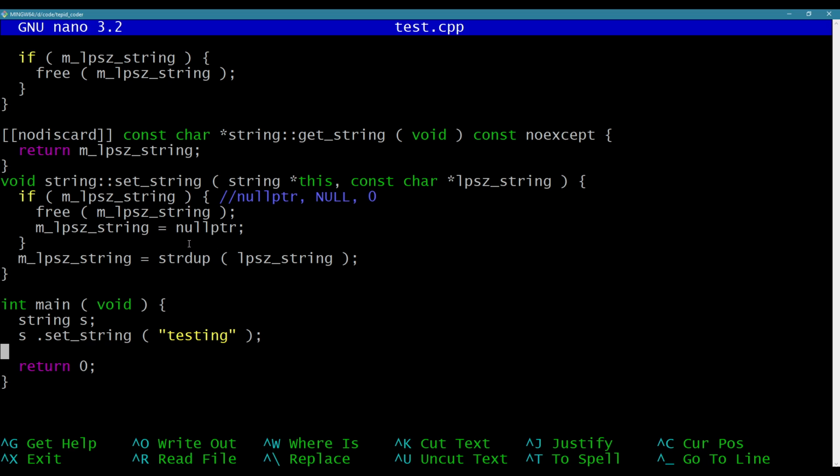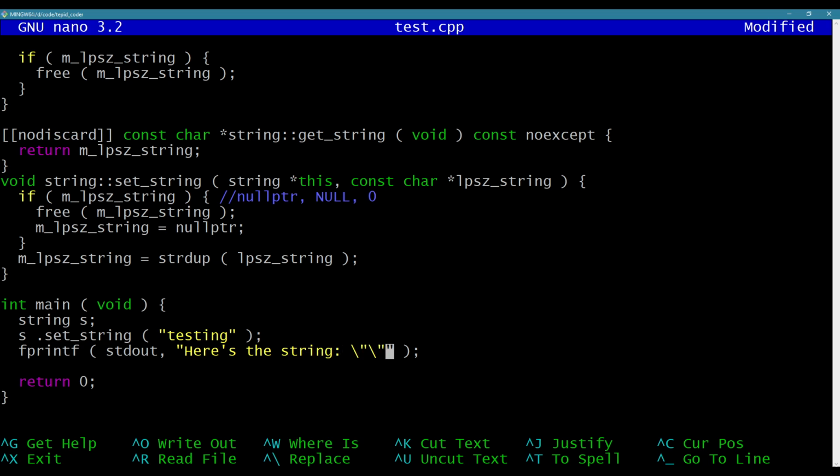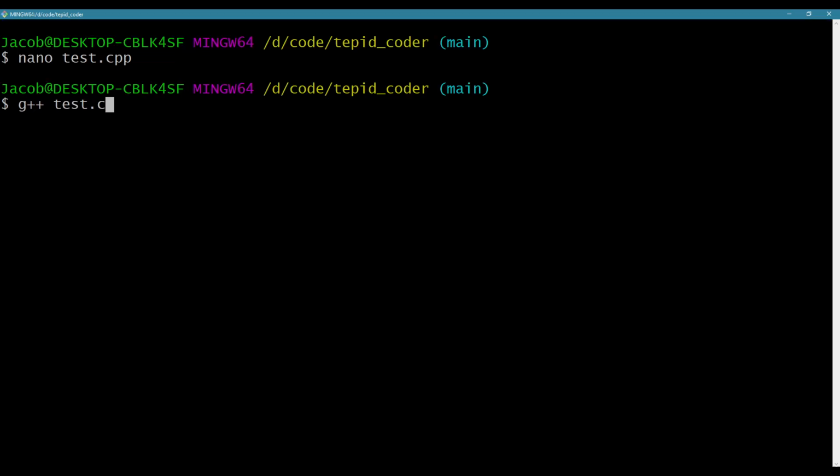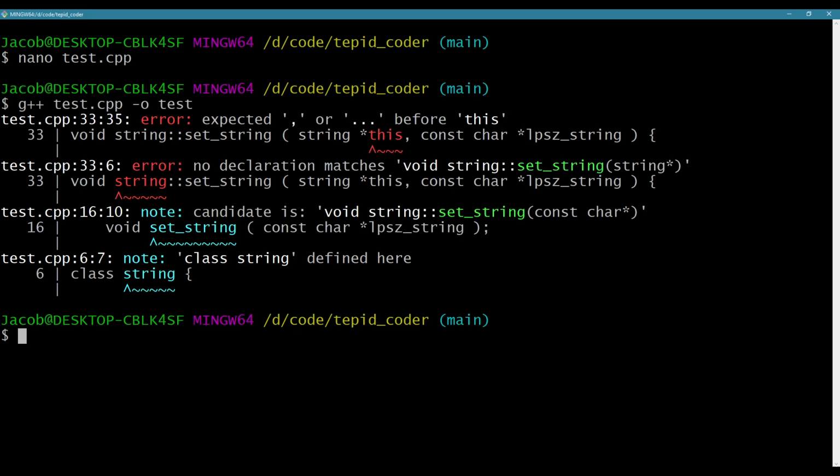So let me do one more thing here. I'm going to say here's the string, and I'm going to say s.getString. Okay. So we've got some errors. Let's fix those. Okay, so expected a comma or a triple dot before this.